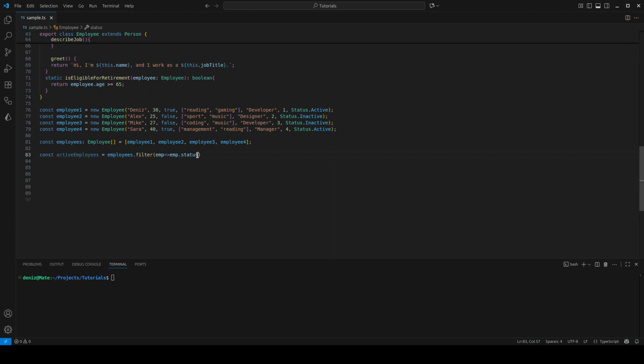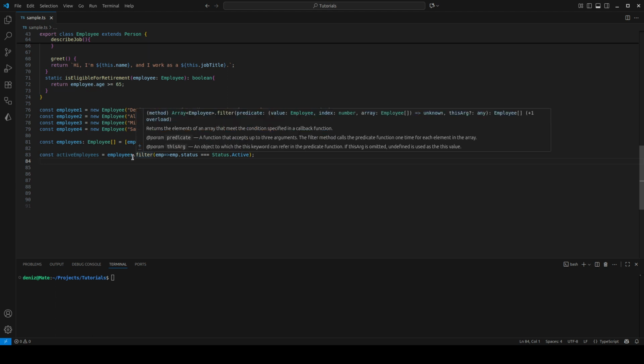So which its status is equal to status active. Okay, so this is how we used an arrow function inside our array method.